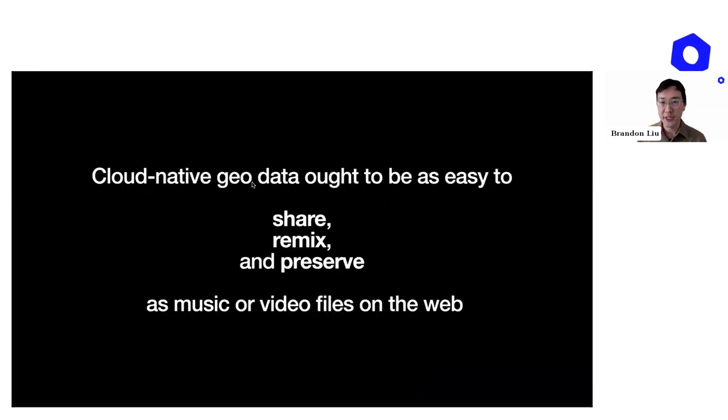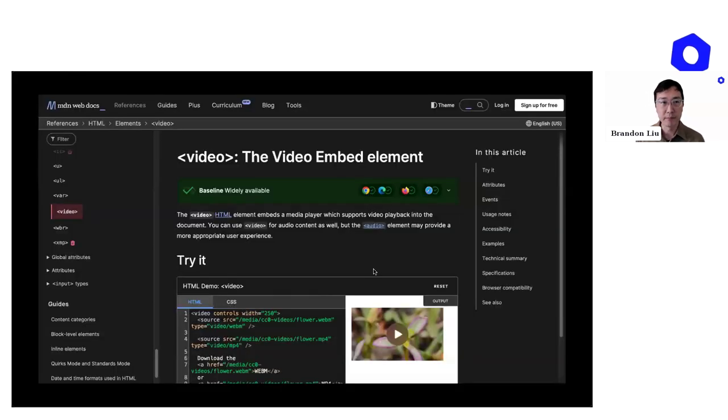So if cloud native geodata ought to be as easy to share, remix, and preserve as music, then that needs to be supported by the libraries and by browsers. So I'm going to talk a bit about the details of how that works with PMTiles. For comparison, on the web, there is an HTML video element where you can just point that at a static video file like an MP4, and it uses HTTP range requests to read parts of the video, and that's standardized in the browser.